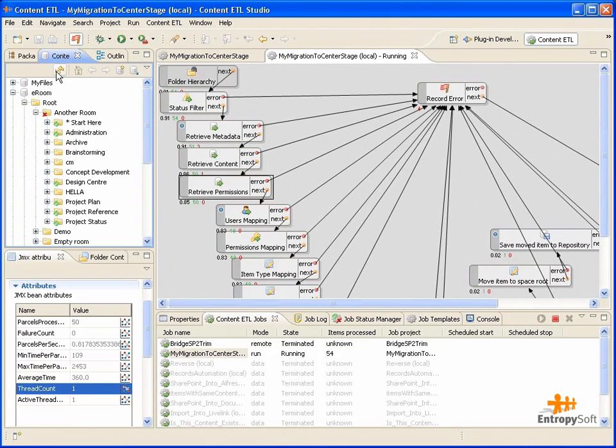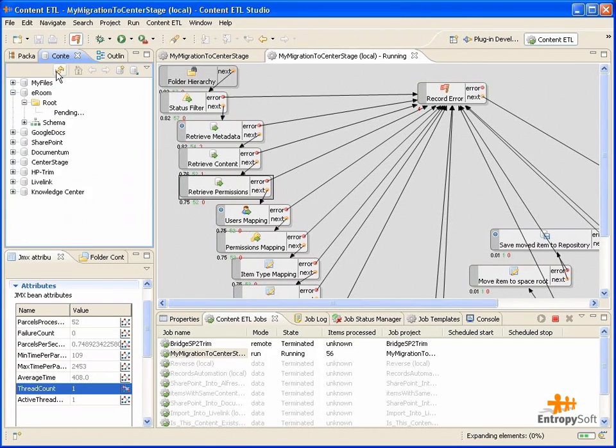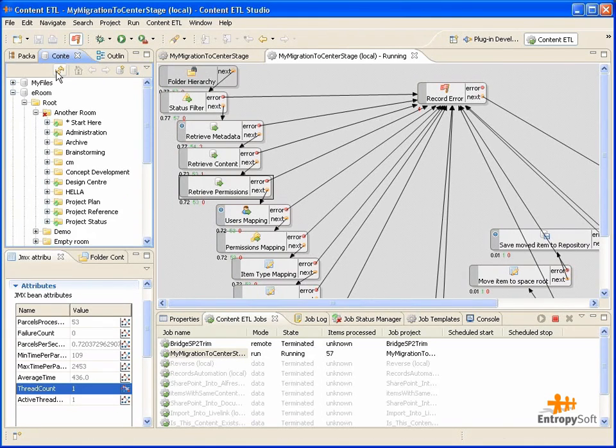The Content Explorer view also offers a visual monitoring capacity. All folder and document icons are changed dynamically to reflect their migration status. We can see a green light on the parcels that have been processed and a red cross if something went wrong. This is extremely useful to identify where the problems are in the migration.